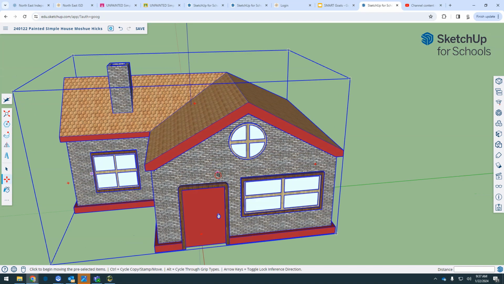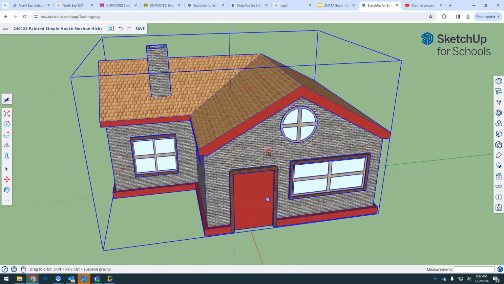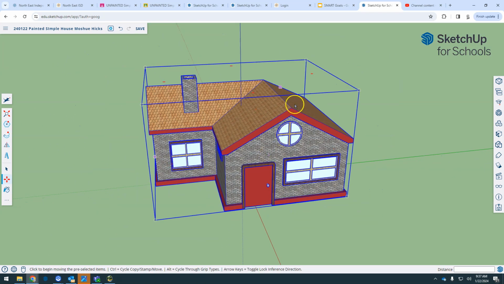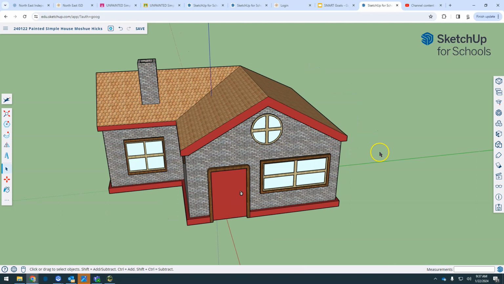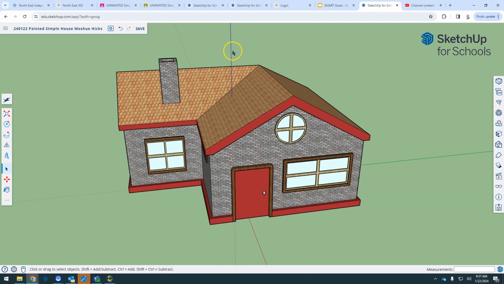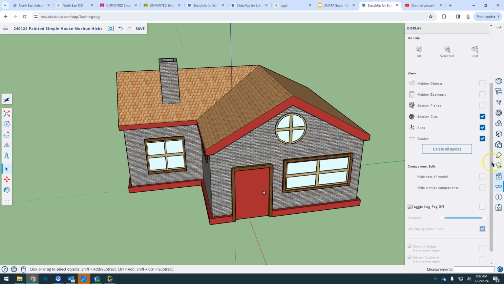And that's important because we are going to be exporting this to other programs and spinning the house around, and we want it to spin in place. All right, so before we start setting any scenes, let's get rid of the red, green, and blue axis. It'll look much nicer if when we go to display, we turn the axis off. And that should get us ready to set some scenes.